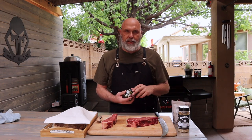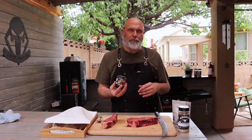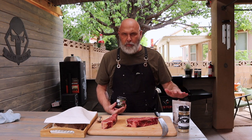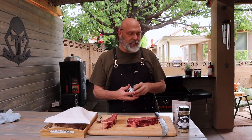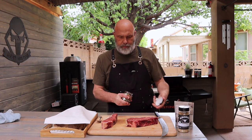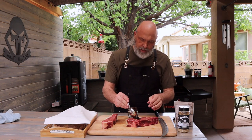The reason I like to do this, couple of reasons, but primarily we get a little bit of an MSG bump from the better than bouillon, and the umami powder just takes everything in the steak to another level. These have the same seasoning minus the umami powder. So the meat militia standby. So we're just gonna take a little bit of paste.